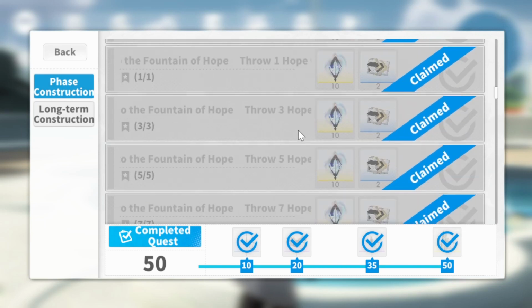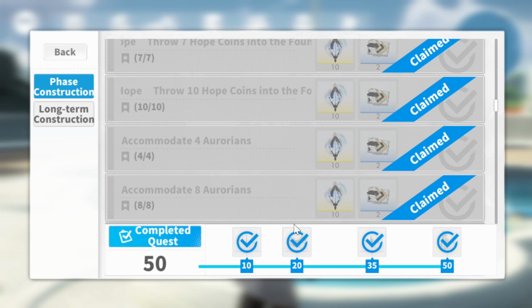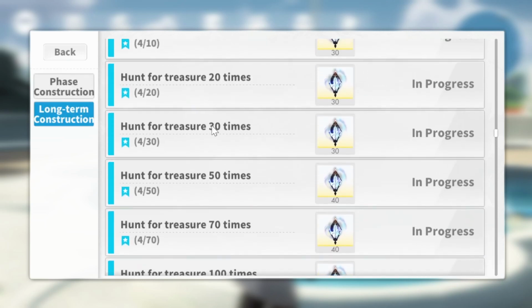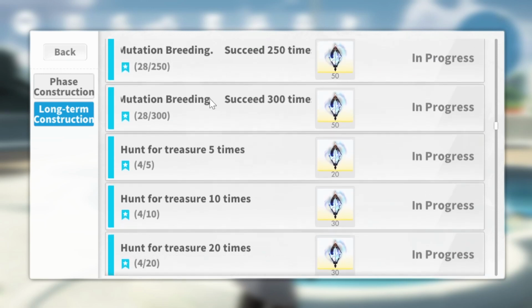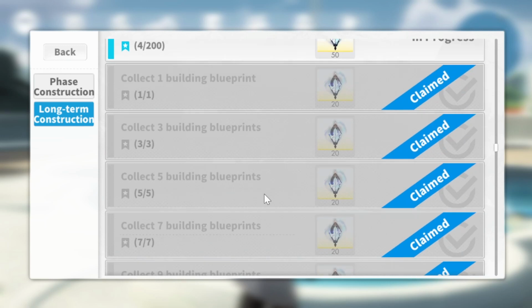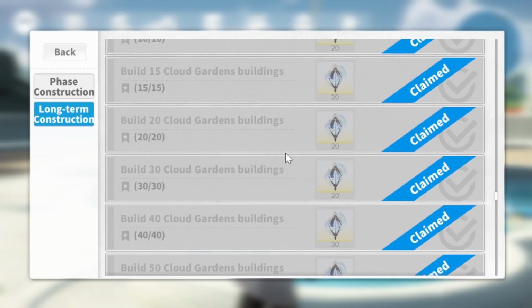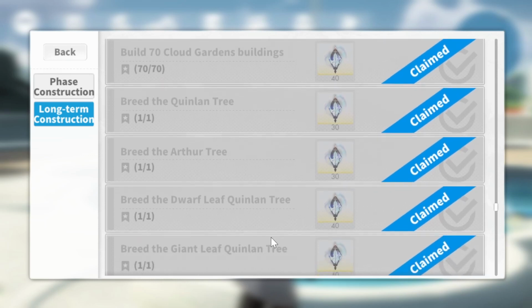So phase construction quests require you to throw coins into the fountain, which helps you complete this and get all of these rewards on the bottom. And collecting treasures is the same thing. There's a lot of lumamber for collecting the treasures, so you do want to hunt for those question marks. You do want to fish to get the coins because there's a lot of lumamber locked behind doing all of these tasks in the cloud garden.